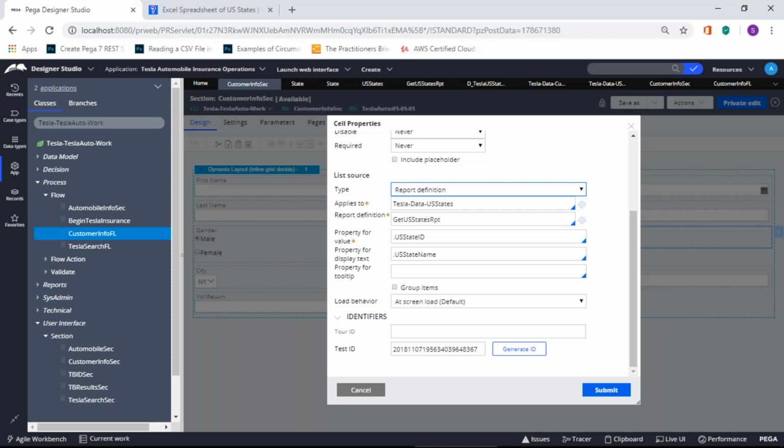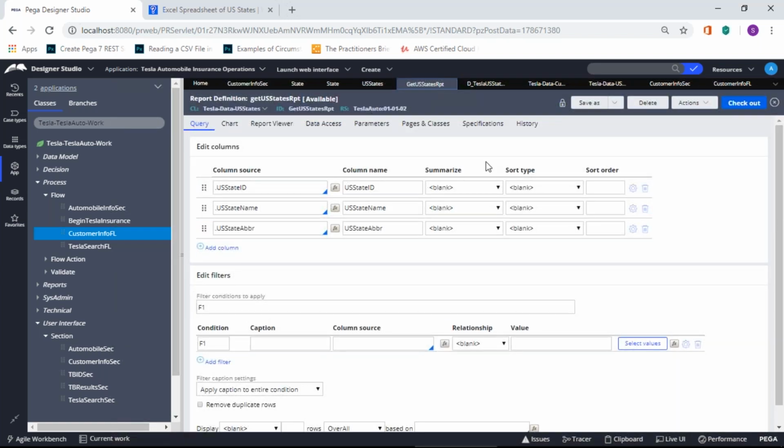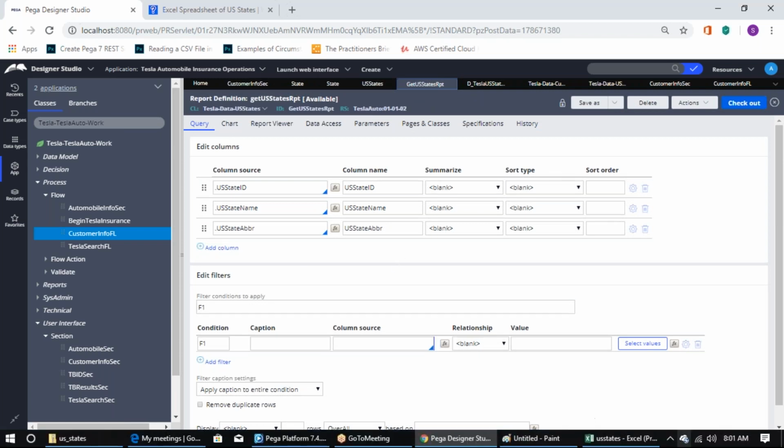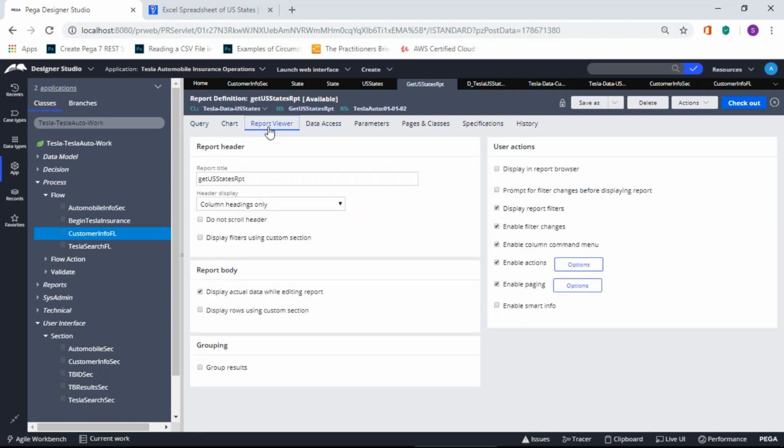So I'll show you how that data page is done. But try to do some research on this report definition if you can. It will be useful for you. Suppose I want to, let's say 8.1, pin this simple report to the manager. So I go to the report viewer. There are various options here. One of the options is display in report browser. This is for the manager to see. For any report you create, you can pin it to the manager.